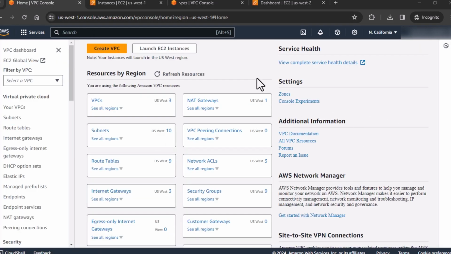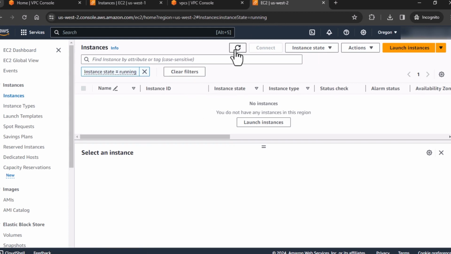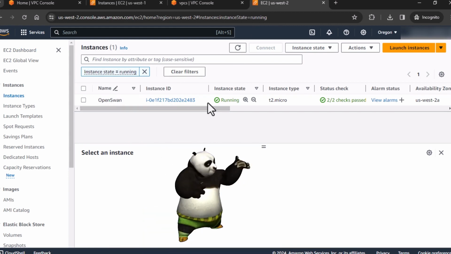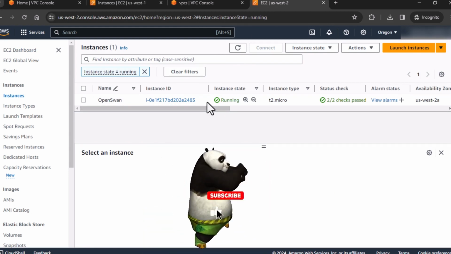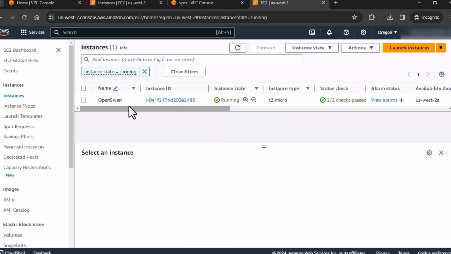Alright, so in the first step, we should have an EC2 instance on our on-premises Oregon network. I have already provisioned an EC2 instance, as you can see. So this is my on-premises server where we will configure the VPN with OpenSWAN.